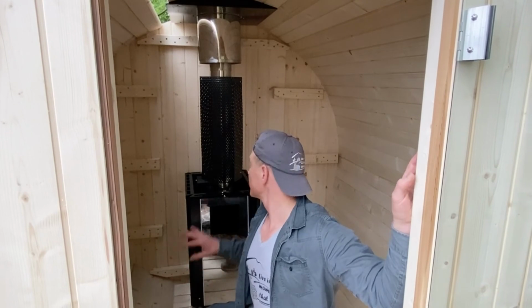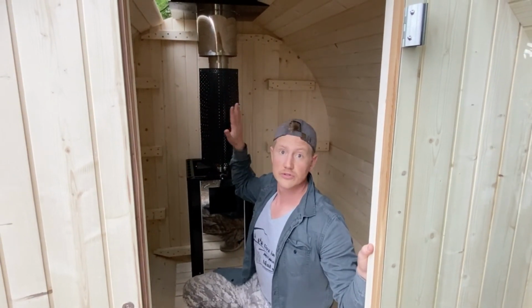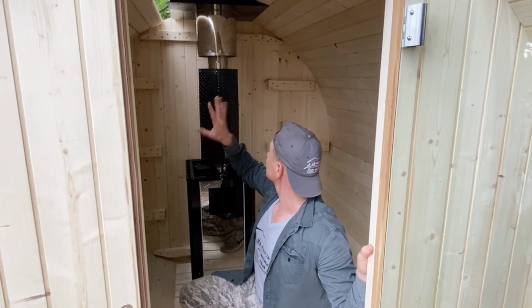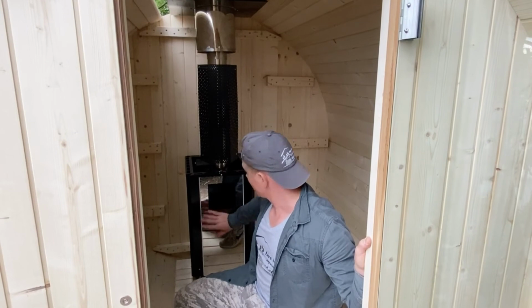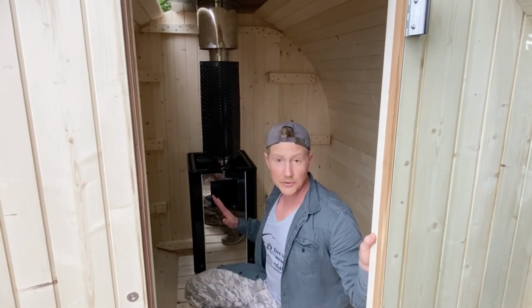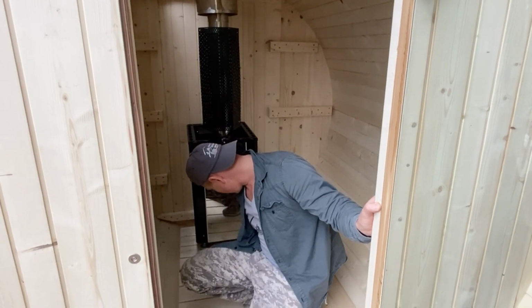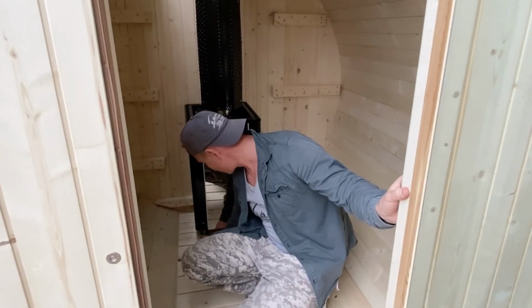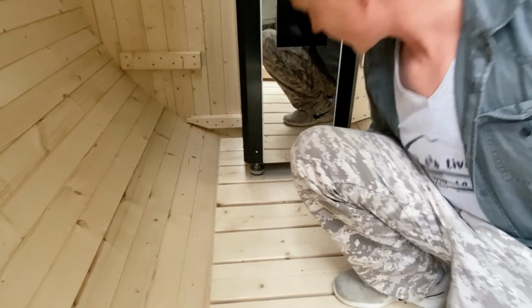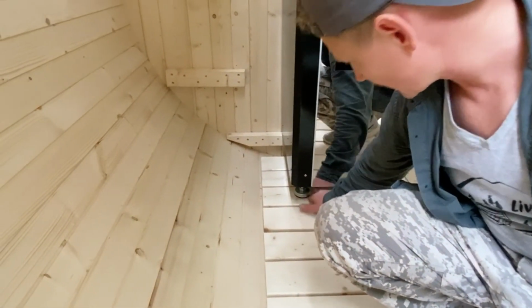Once you've found the position for the heater and the flue, and we're happy with how straight it is in relation to the ceiling panel, the back wall, and the floorboards, this is the preliminary positioning. We can mark the foot of the heater on the boards, because the boards are already secured. So you can mark the feet of the heater with just a pencil, and we know that whatever movement we do, we can always come back to where we think it should be.